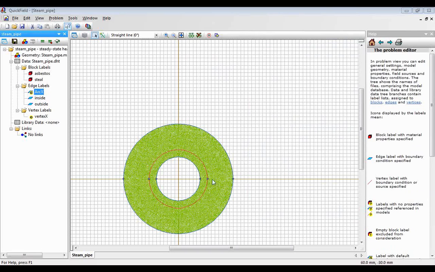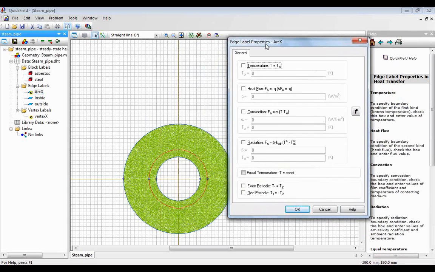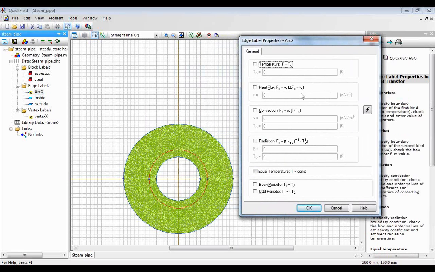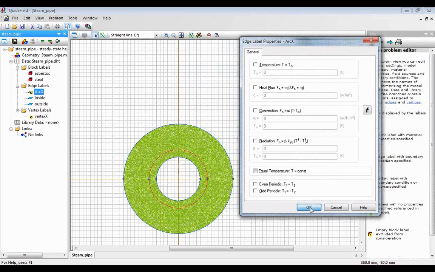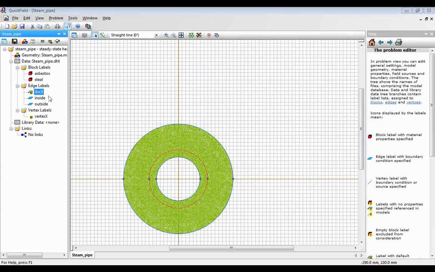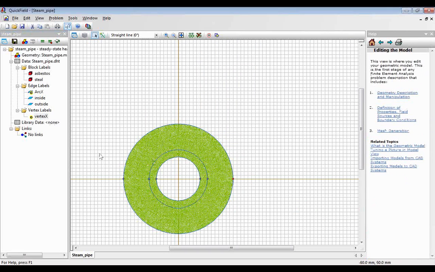We choose this boundary. We call this arc X. We set no properties for this boundary, and this edge will be needed to do optimization, because we will calculate the heat flux passing through this surface. And also we have this lattice.